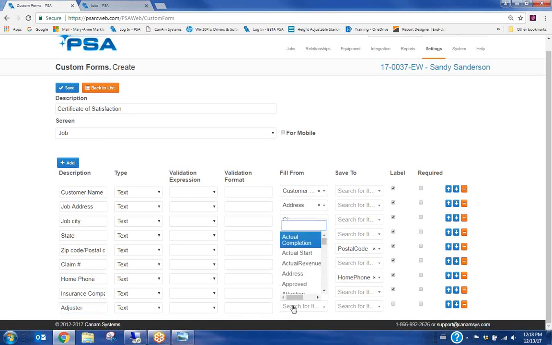And here I know that the adjuster information in my setup is marketing position 2 for adjusters. So I'm going to be putting marketing 2. And as soon as I type a 2, you can see my filter.